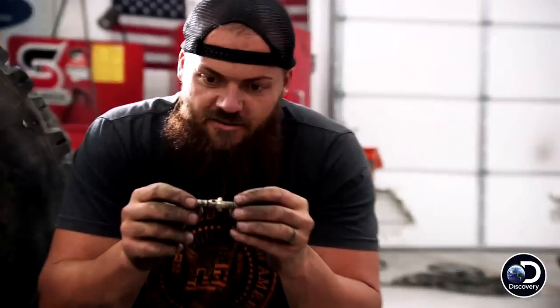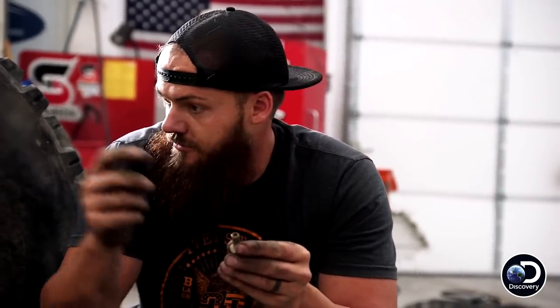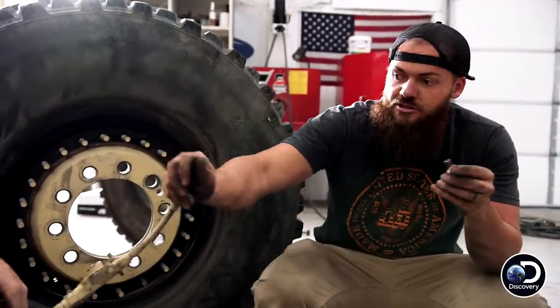Wow. So that valve stem right there is not a standard automotive part. And as you can see, the top sheared off right here. This is how it used to go.